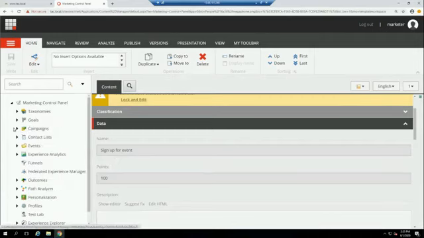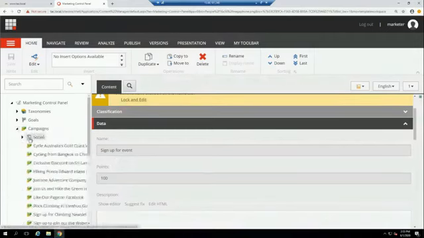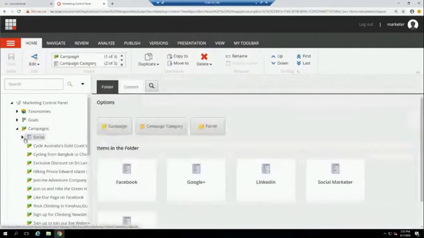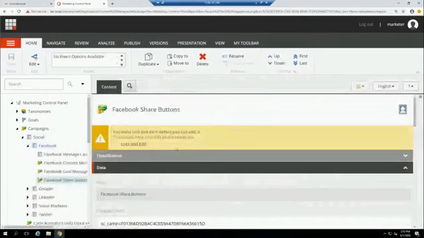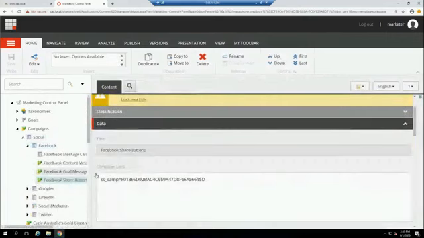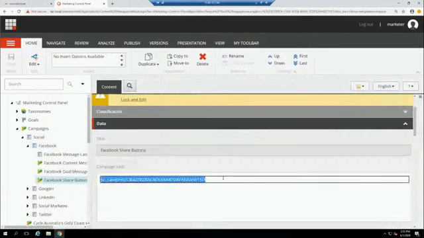Step two, you have campaigns. You have online campaigns, offline campaigns. So if you have a social media campaign, Facebook, and you have a share button and it's going to trigger a campaign, you've got a campaign that you can now append to a URL by putting the full URL, question mark, and then everything you see I've got highlighted in blue for that campaign. Somebody clicks on the link, it triggers the campaign, okay?